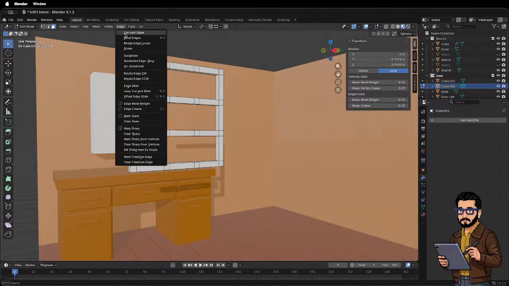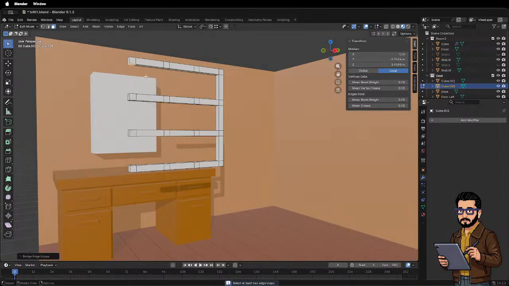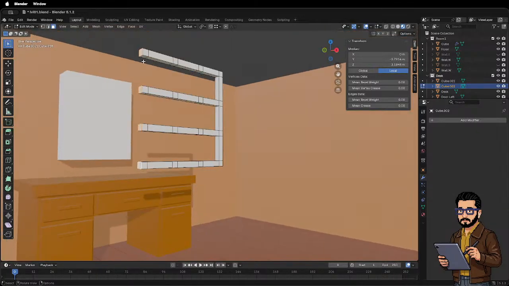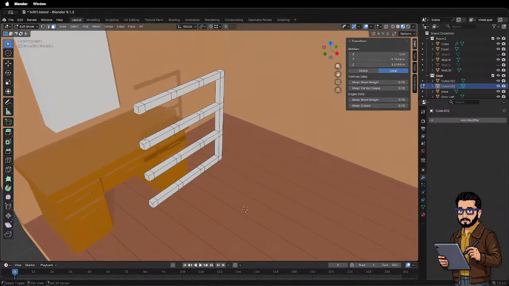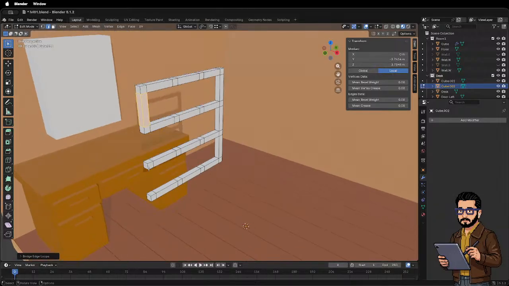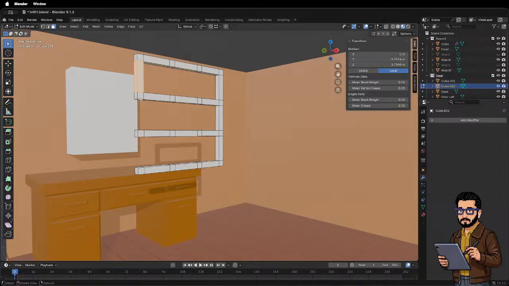I'm still trying to figure it out. There should be something like bridge that I'm... maybe I have to select this. Okay, it works only with this.